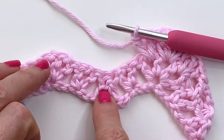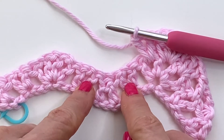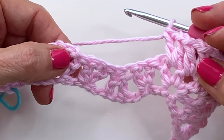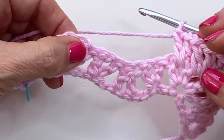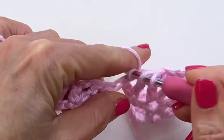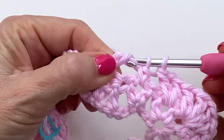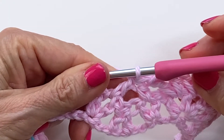To create our next valley, you will never be working into the previous valley — you'll always be working into the v-stitches next to it, doing two doubles together. It can be tricky to see where the v-stitches are if you're working with a darker color or more tightly. What I found really helpful is to figure out where your peak is, establish where those three spaces are, and then you know the v-stitch next to it is where you want to work. Do half of your double in that first v-stitch, skip over the valley, work into that next v-stitch creating half of your double, pull through two, then pull through all three. There you go — you've created your valley.